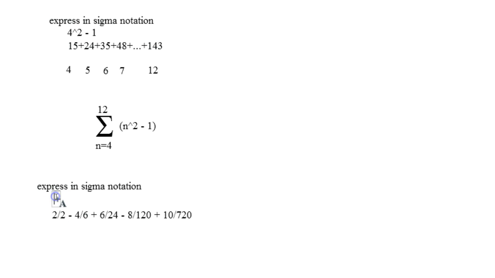Alright, so if we start this as n equals 1, n equals 2, n equals 3, n equals 4, n equals 5, just work our way up. If you notice, the top part of the fraction is actually going to be 2 times that number. 2 times 1 is 2, 2 times 2 is 4, 2 times 3 is 6, all of that. So the top part of my fraction, let me write it out, is actually going to have a 2 times n on the top.